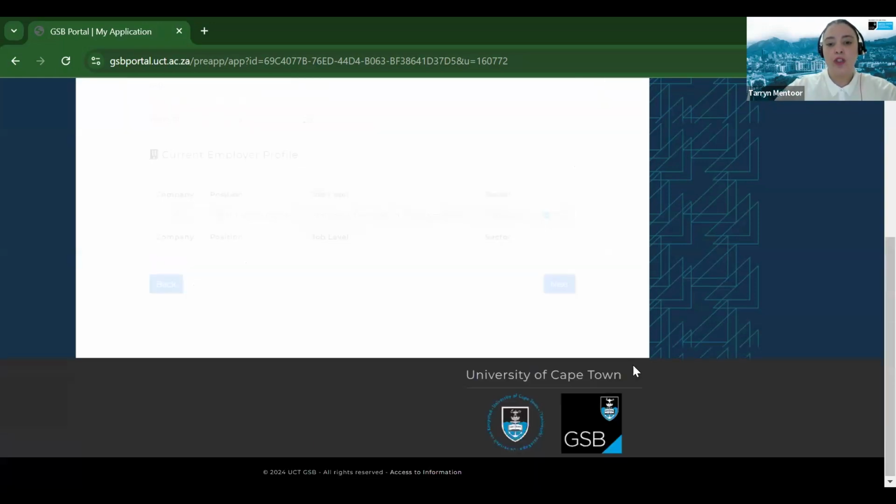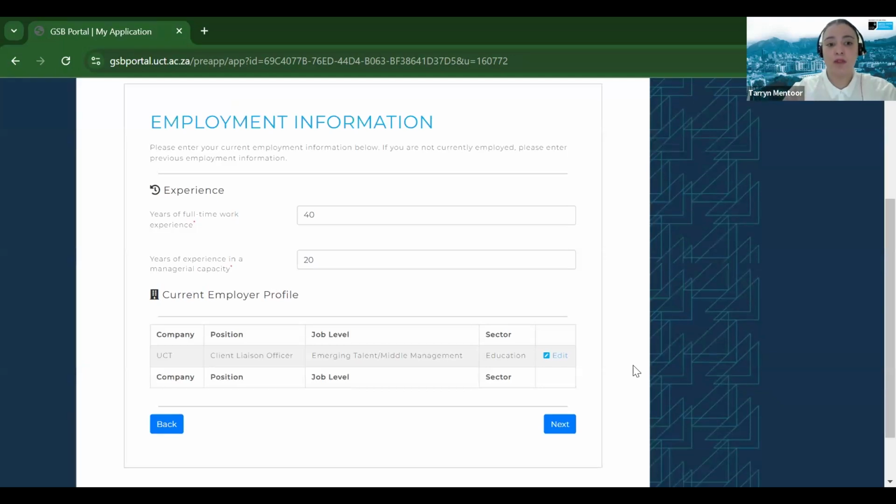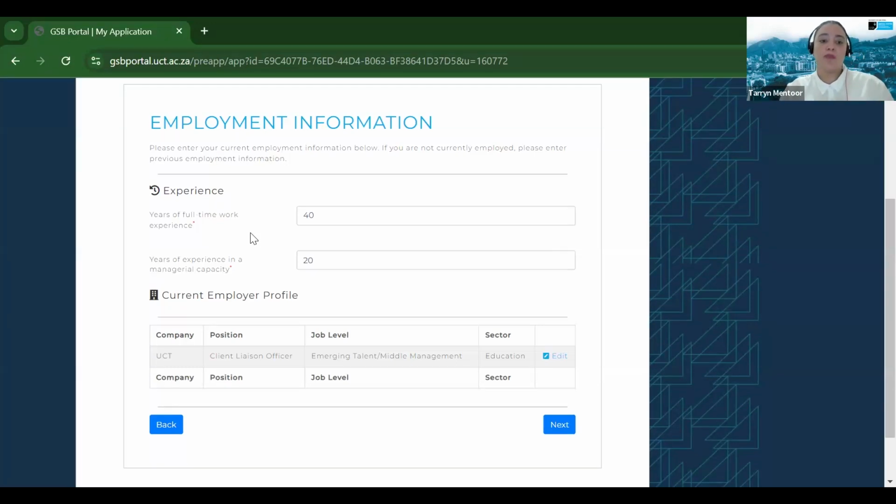And then from there, you move on to the next stage, which is where the question came from earlier, employment information. And like I said, this is for our university, and feeds into our university ranking purposes. We just want to know how many years of full-time work and how many years of managerial work. That is specifically for the Graduate School of Business, so that we measure what is happening in terms of the weight of our programs and where we need to listen a little bit more in the market space. For example, if we see that in 2022 there were a lot of enrollments from junior management, we then want to use that information strategically on what next to build.